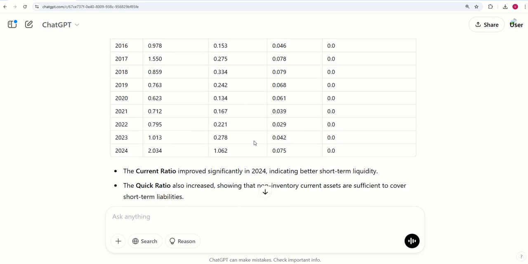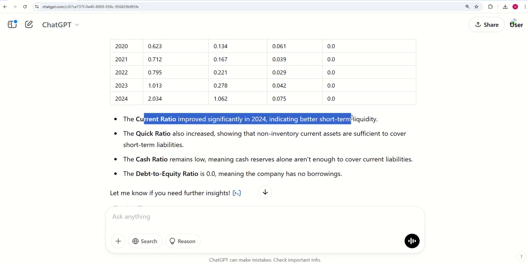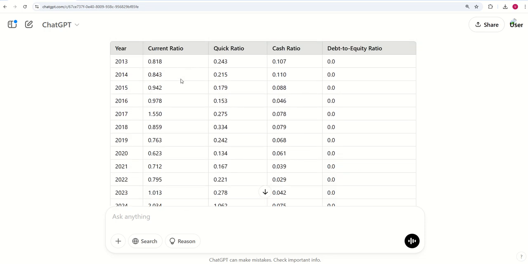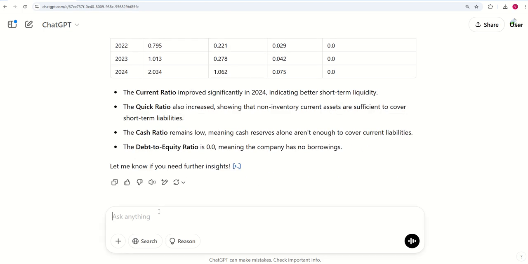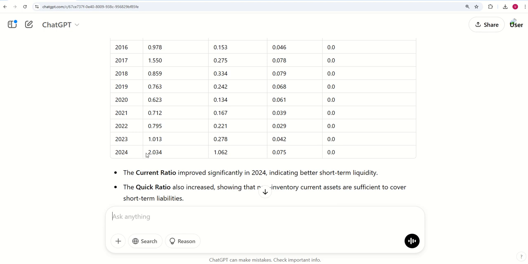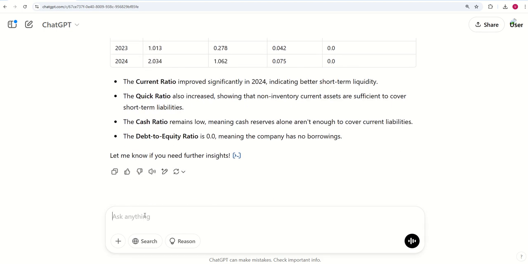So now it has made some calculation. Okay, this I'm not interested in, but I want to verify. See, I always tell you to verify the numbers. That is more important. So what I'm going to do is ask how did you do the calculation for one of the years and compare the numbers. Please show me the calculation for the year 2024. Okay, let us see.